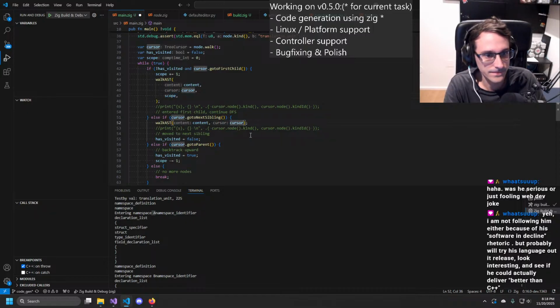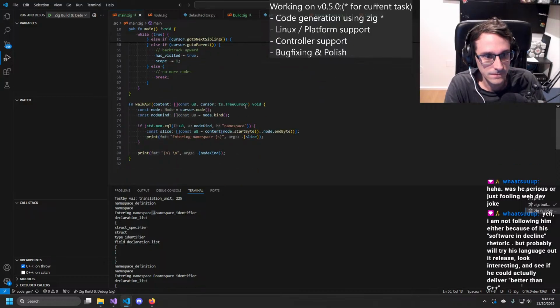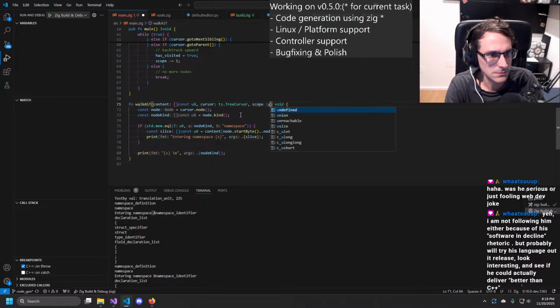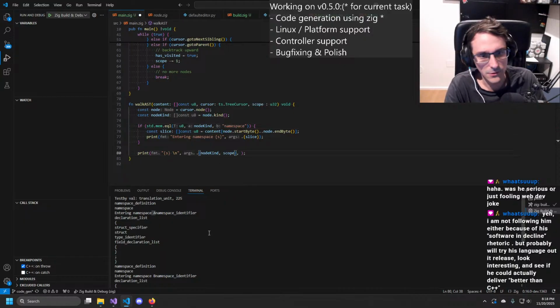Because why not? uint, int, u32, I don't know. And then let's scope depth.